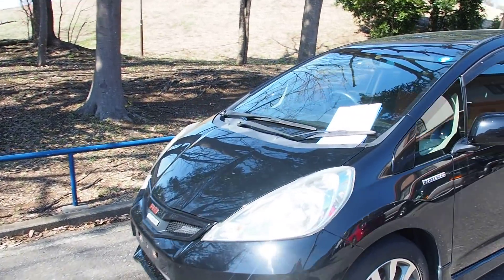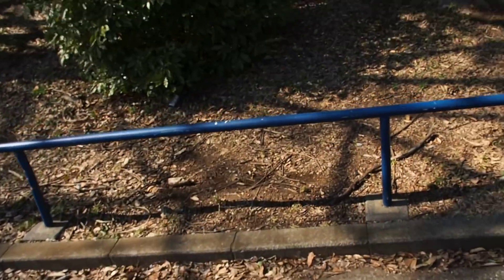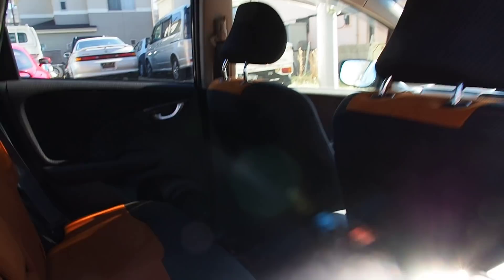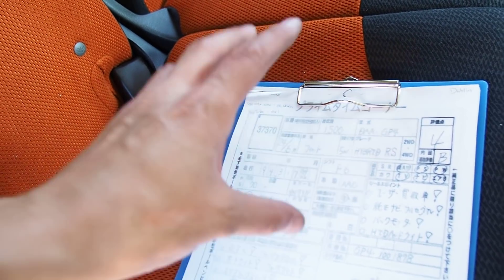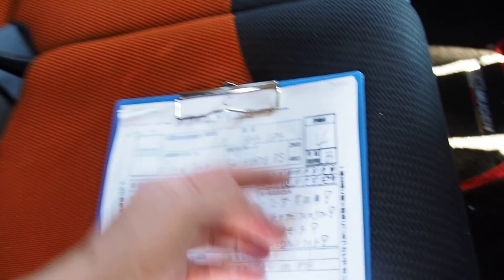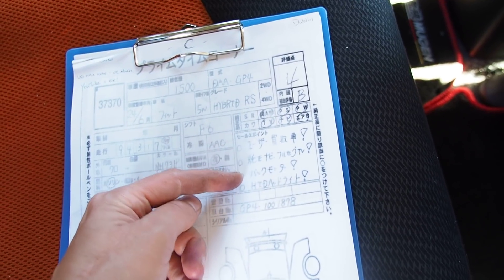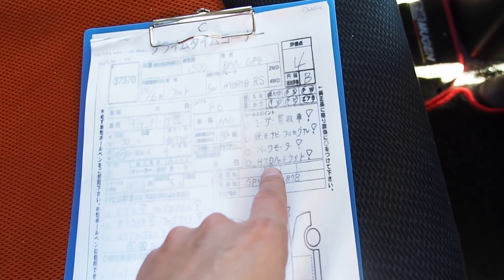Let's have a look at the auction inspection sheet and the condition of the car — our printer was running out of toner so you can't see it very well. So I'm going to go into the back seat, and while I do that you can look at the really cool orange seats and Mugen floor mats in the front too. This is a 2012 Fit Hybrid RS — 94,317 kilometers, but the vehicle feels very low mileage in the way that it drives, the way it feels inside, and the outside condition. It's an Octagrade 4 with an interior B. Purchased from user, original Navi with a digital TV and reverse camera. HID headlights on it.